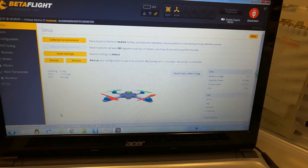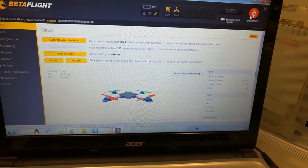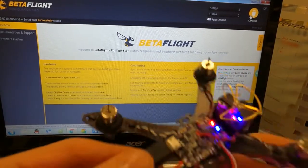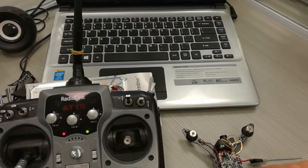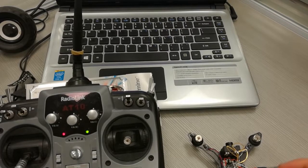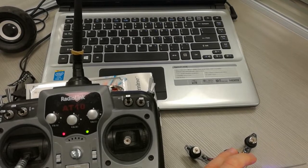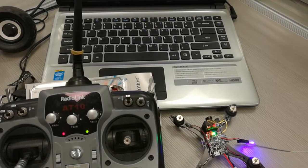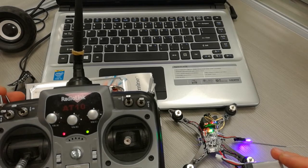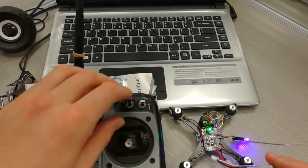It was rebooted. Now let's try one more time and see what happens. So let's disconnect the cable. We did change the PWM motor rate to 1000 and we changed the ESC protocol to Brushed. So let's plug the battery now and see what happens. We can see that the motors stop spinning, and when we arm and disarm, all seems to be working fine.